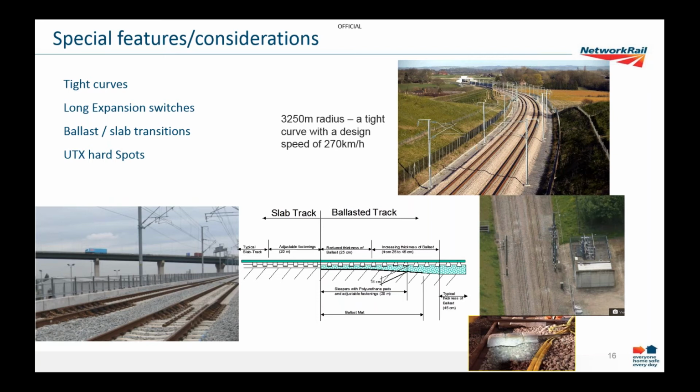So if you look at the photo on the right, you can see white patches. Those are the under track crossings. So we try to dig out some of the sleepers where the under track crossings are, or the transition from monoblock to twin block. You can see the condition of the sleeper is quite poor. So we have to start changing the sleepers at these sites because the track geometry is not holding up.